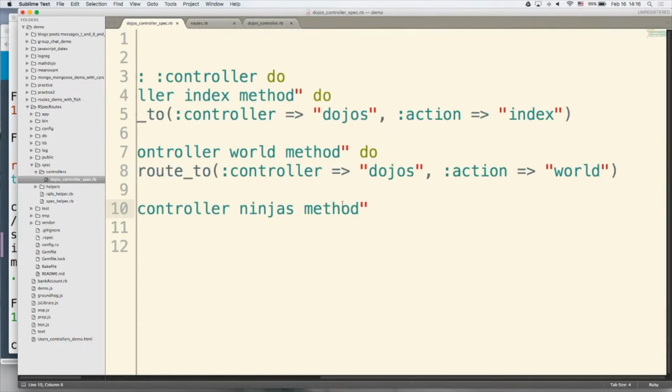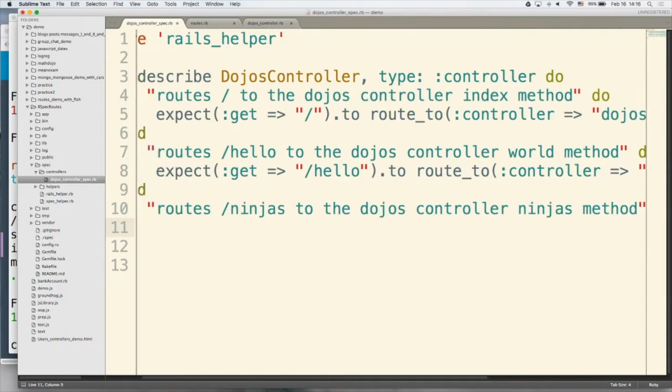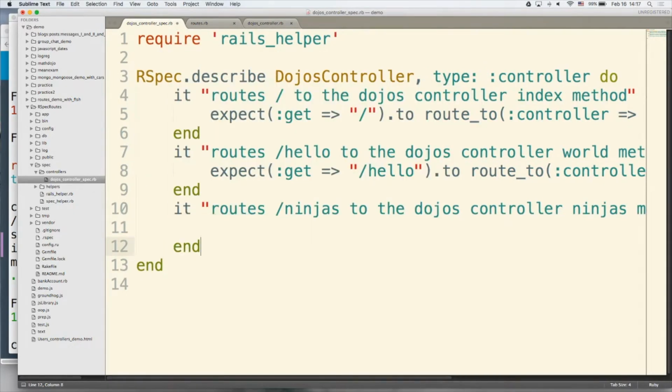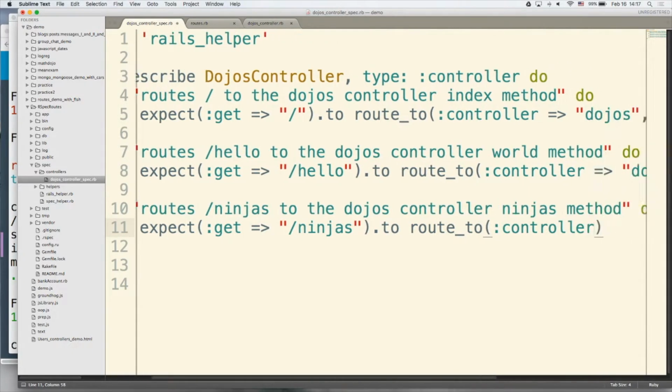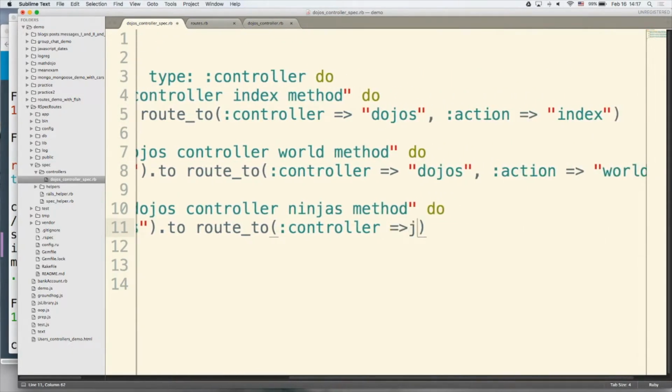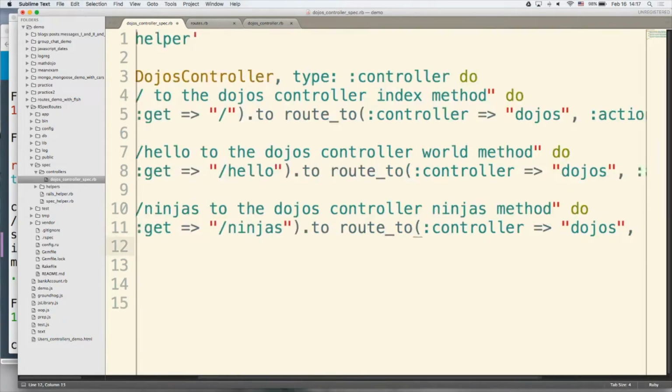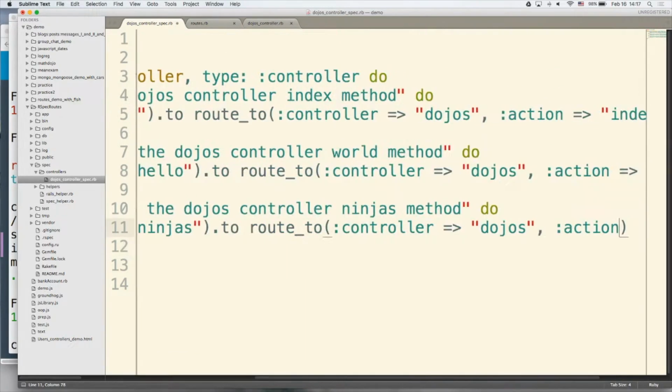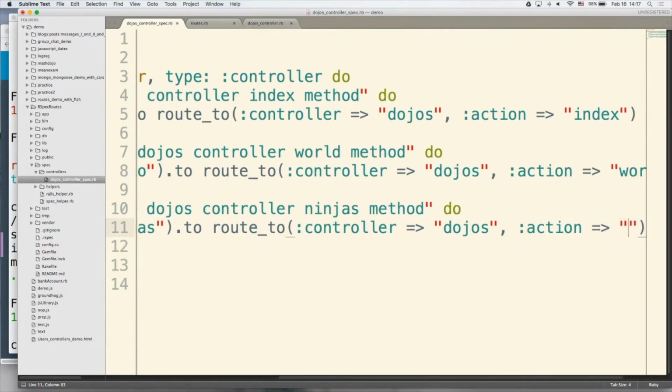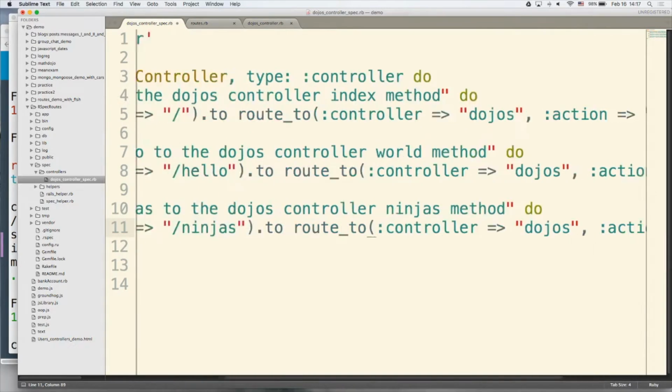And let's do this one. We're going to expect this one, /ninjas, to route to dojo's controller, action ninjas. Right? Yeah. Okay.